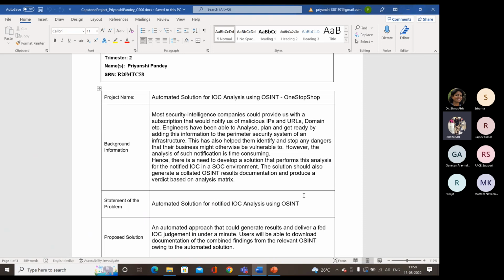So when I feed an IOC, say google.com, and click on analyze, at that point it would call all the APIs of all these open tools and pull the data that is there on that day, because tools like VirusTotal are community tools and people keep updating them. It could be that today it shows clean, but tomorrow it could show malicious because somebody has reported it as malicious. So we are not taking any previous data. It is going to be at that particular point in time when we are analyzing what the tool is showing.